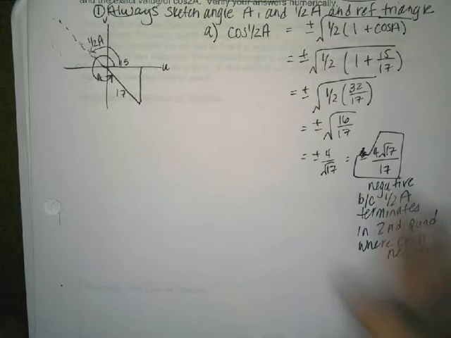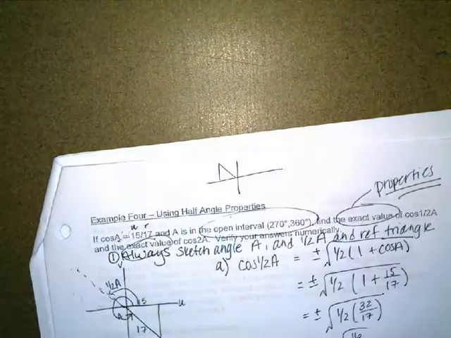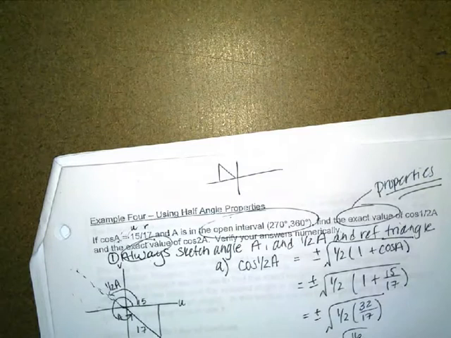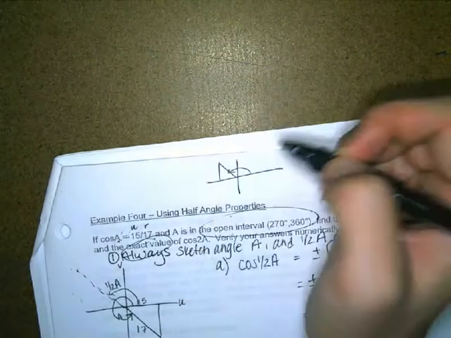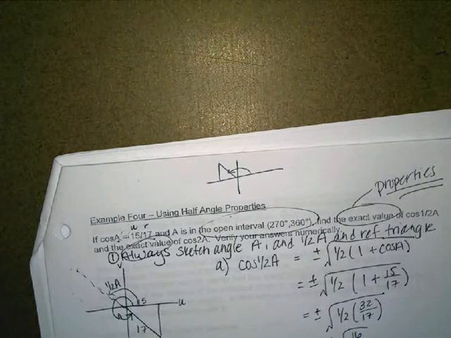I might have explained something not clearly before. If we had that as my reference triangle, so this angle right here is angle A, half of that would actually be where? In the first quadrant. Oh, got it. So it's not automatically the opposite quadrant. You do have to look at how big angle A is and then figure out where half of that would be. So half angle A would actually be in the first quadrant.